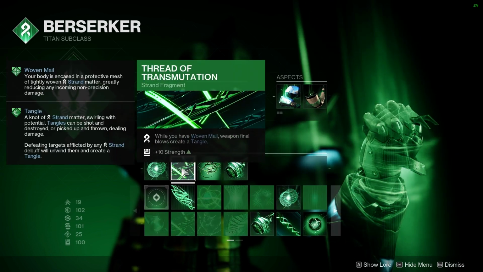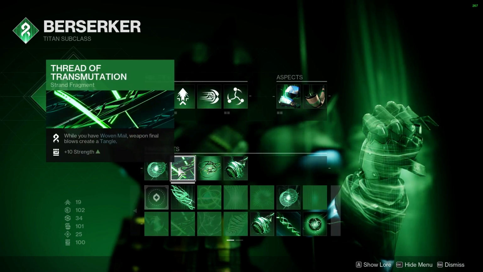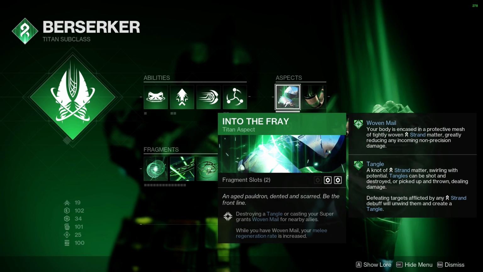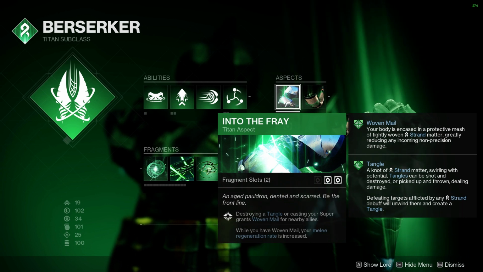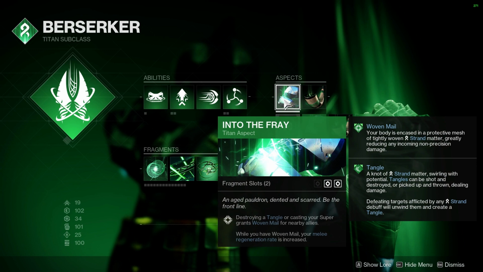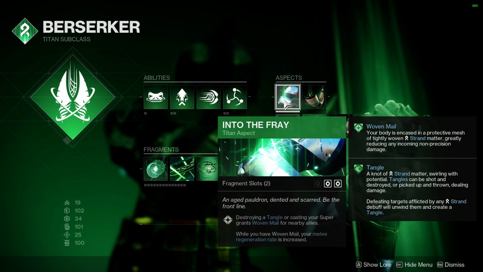So what this does is that when we pick up an orb, we get all the bonuses mentioned, and then we also create a tangle, and what the tangle does is that when we shoot the tangle with Into the Fray, it will give us Woven Mail. It will create a Woven Mail burst that will give Woven Mail to our allies and ourselves, and you can just sit in that burst as well for a little bit and just keep Woven Mail up permanently, which is really fun.